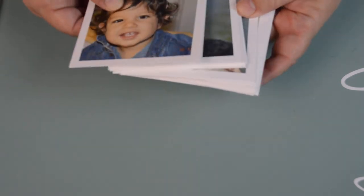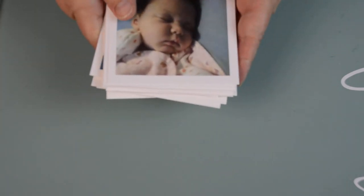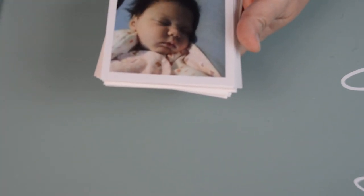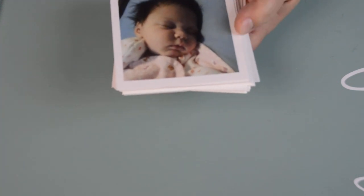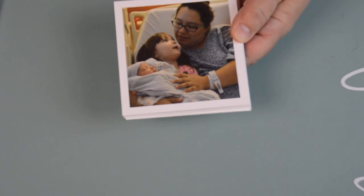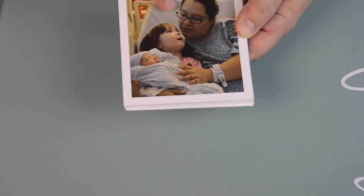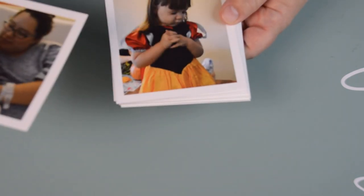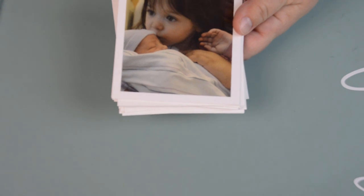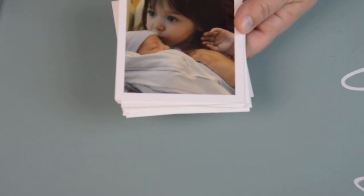I just thought I'd come on — I had talked about it on my Facebook channel, and a lot of people wanted to see what I was talking about. The next time I order, I'm getting the 5x5, because I like bigger pictures. I do sometimes scrapbook one picture on a page. Sometimes you just have one of those pictures where, oh my word — I need a 5x5, or even an 8x10. Look at the picture. New baby, my daughter, my granddaughter. Look how sweet some of those pictures are. Does it get any better? This is one that should be a 5x5 and needs a page all on its own.